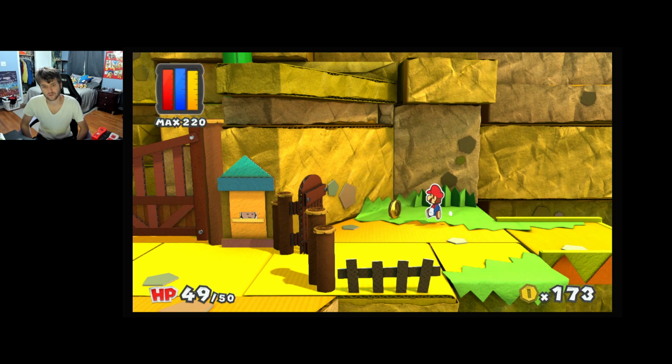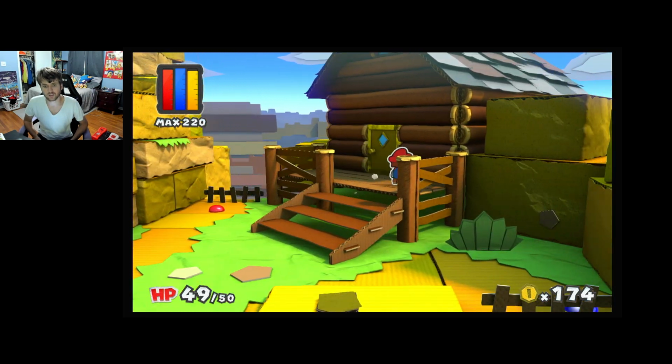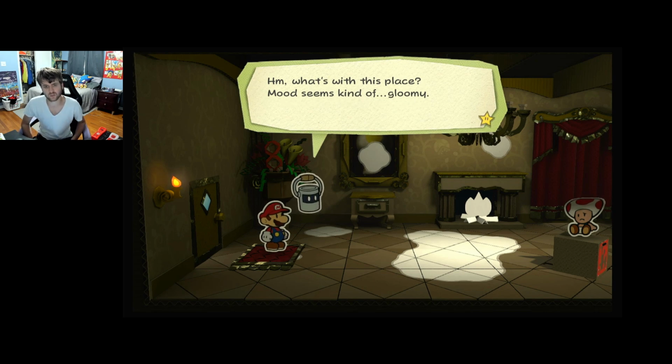Alright. So we're gonna go here. Okay, so it looks like this is where we need to go. Alright. I wonder how much it's gonna cost, because I know this is... Hold on. What's this place? It seems kind of gloomy.